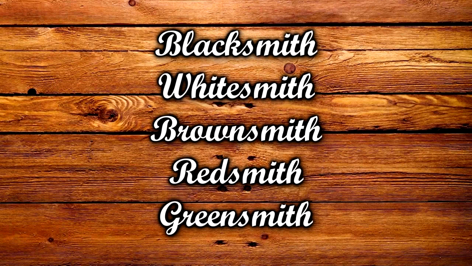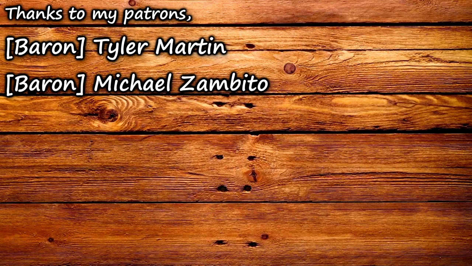So those were the differences between all the subdivisions of smiths with colors in their name and what they worked with. In the future I'll also do more in-depth videos on all of these professions, because of course they can be split up again into more defined professions — for example a farrier, who would be a blacksmith specializing in horseshoes. There are also other subdivisions of smiths that don't have anything to do with colors, for example weapon and armor smiths, which is also a whole subdivision by itself. I hope you've enjoyed this quick overview of the different kinds of smiths. If you're interested in different medieval professions you can check out the playlist on screen, or check out my channel for a wider variety of historical topics. Thanks for watching and I hope to see you in the next video. Goodbye!